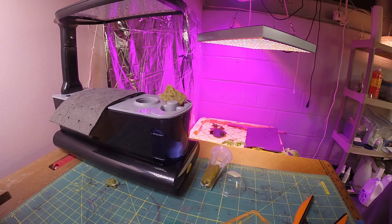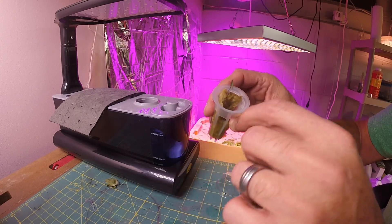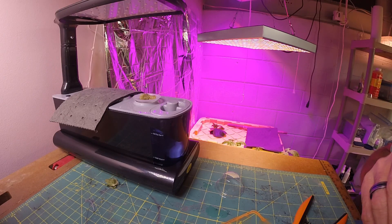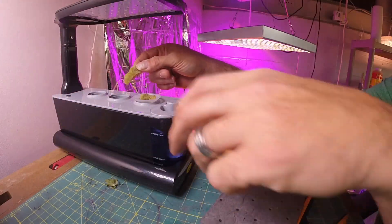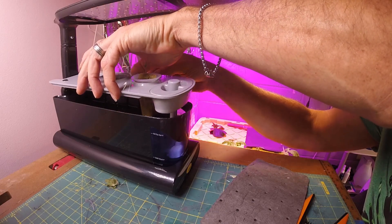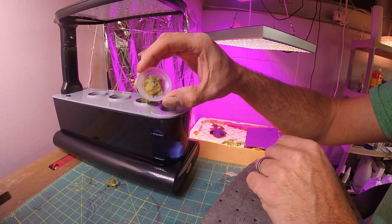Now I'm going to need to get some more of my little Rockwool cubes so I can fill in the hole there, since this one is only going to take up half this spot now. I want to keep that root right down in there and fill it in so that when the plant grows it has something sturdy to hold it and doesn't tip over. I'll pull a little piece of Rockwool cube off, soak it in the water, reach in there and get it nice and wet, then support the one side and jam that in there. Now it's full again and should be able to support the plant.